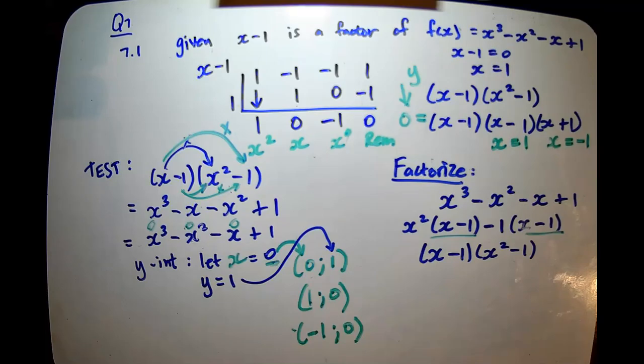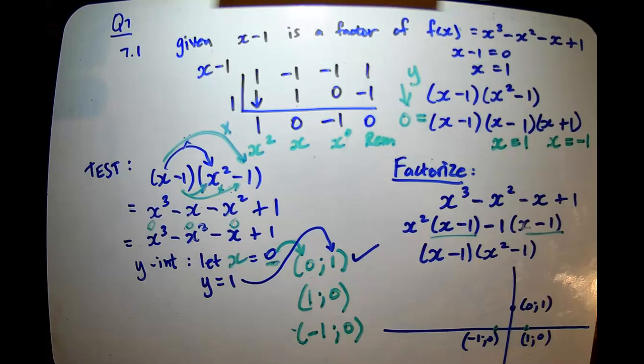We can take these 3 points and now plot them on a Cartesian plane. So here's our Cartesian plane, here's the y-intercept. 0, x is 0, y is 1. There we have minus 1 and 1 on the x-intercepts. Don't forget that the x-axis is the horizontal axis. This is horizontal.